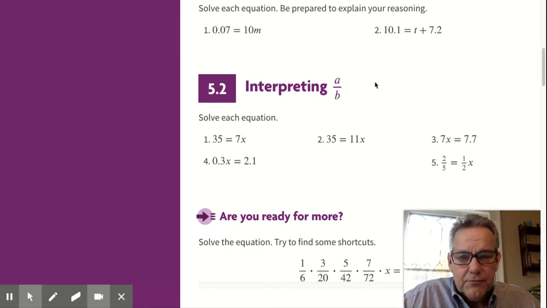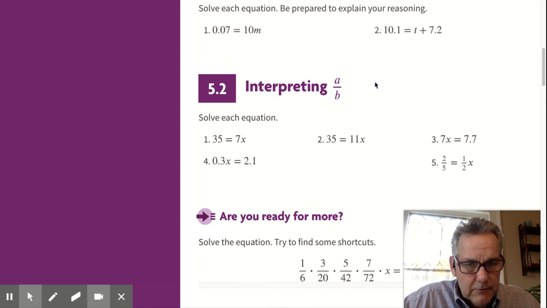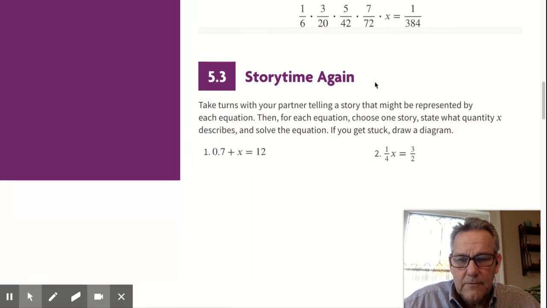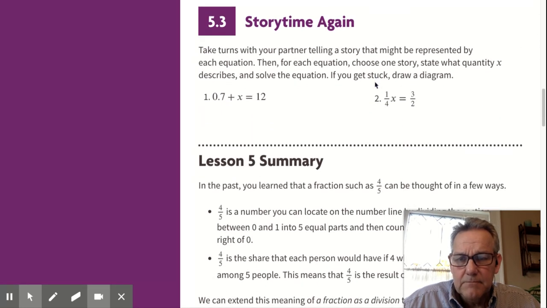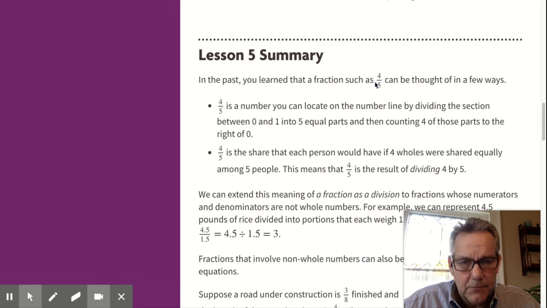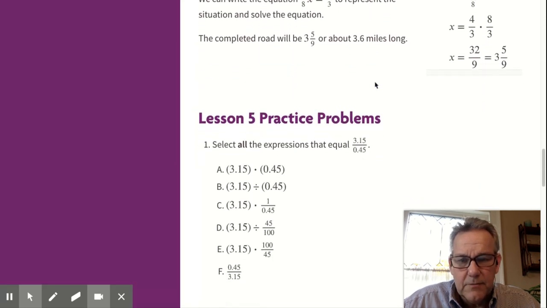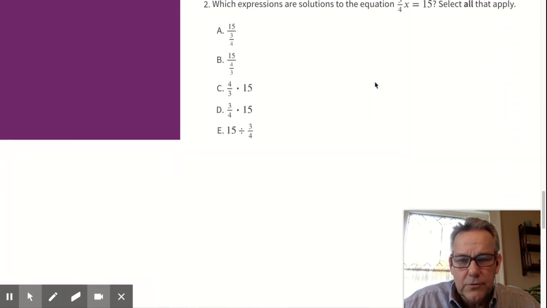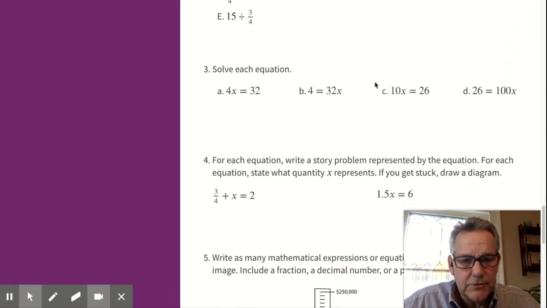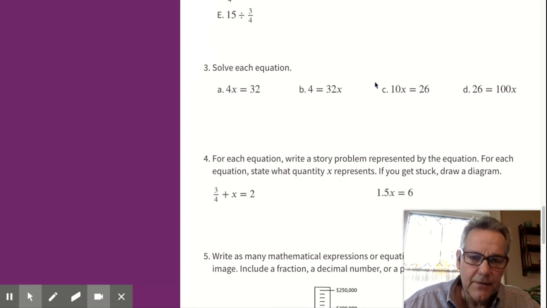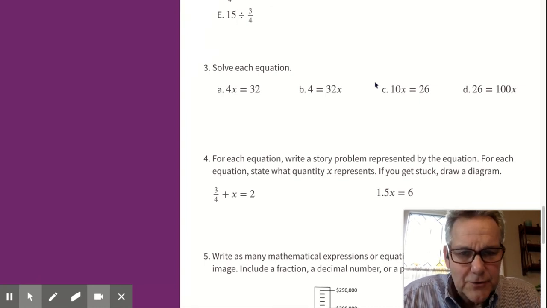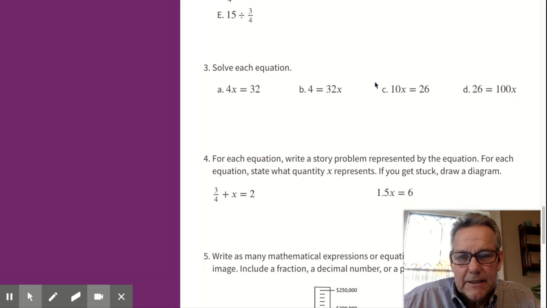Go ahead and give 3, 4, and 5 a try, and then I will post those answers a little bit later. Also try to read through the lesson summary as best you can. Then I'd like you to do the practice problems 1, 2, 3, and 4, and I will post the answers to those a little bit later. And then, our new favorite thing to do, right? We're going to complete the exit ticket and make sure you submit that to me through Google Docs.